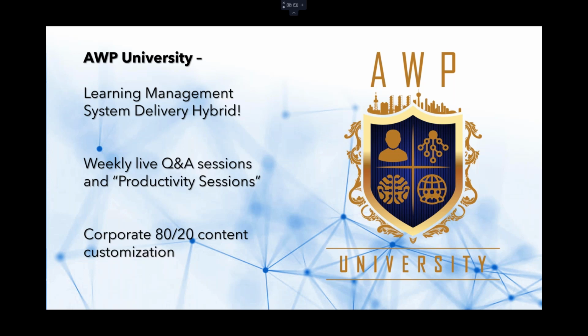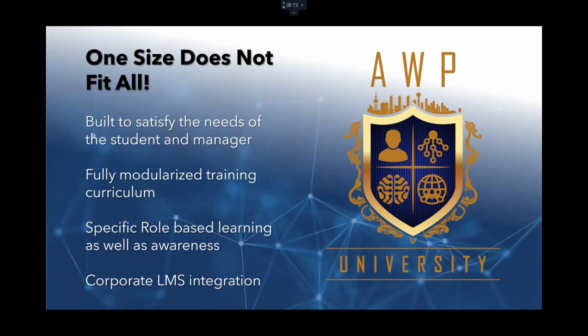So in the corporate engagement, that 80-20 content customization is a real key aspect to driving forward with a functional plan. Okay, one size does not fit all. That's a really big deal. I've mentioned it several times, and I'm probably as much or more guilty than most in the industry of teaching 3-4 day awareness trainings that are great for the purpose of getting awareness, but they don't make you practitioners. So one size does not fit all.